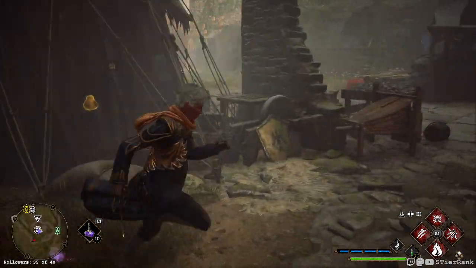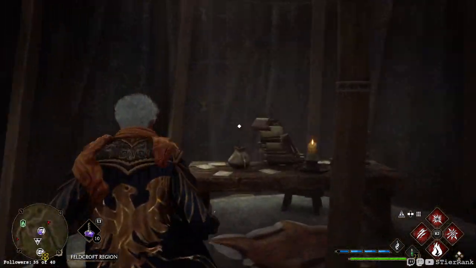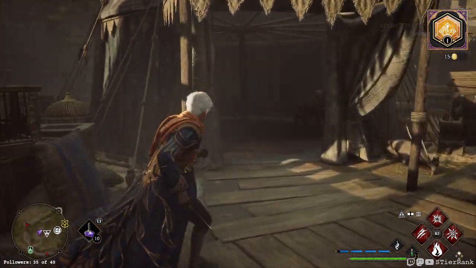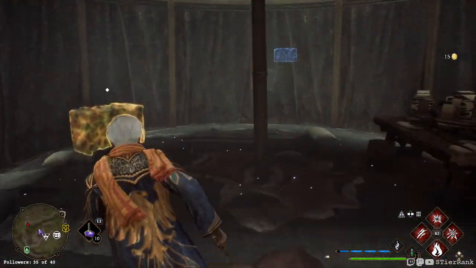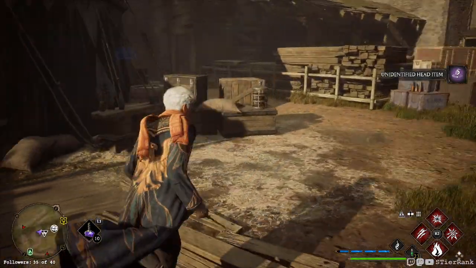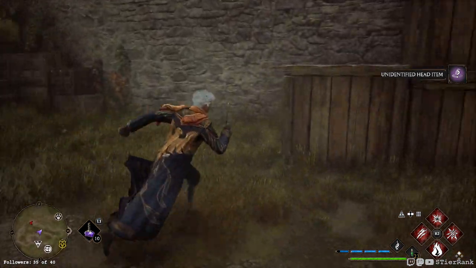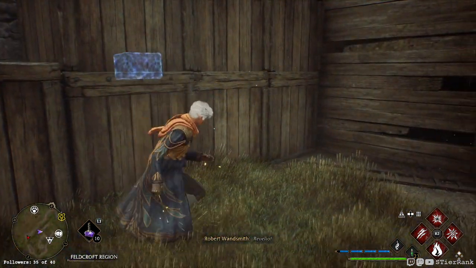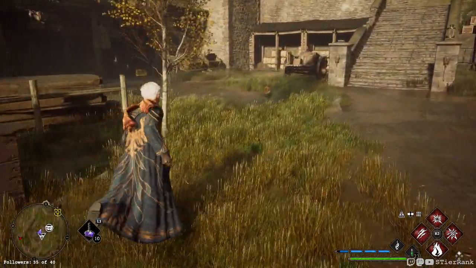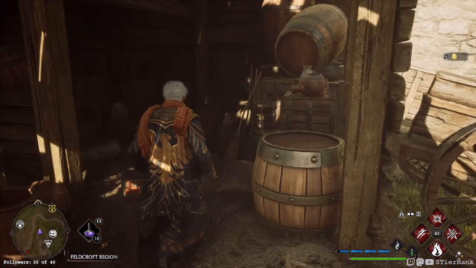Guess going around this way might be better. Ah, bonding one. Another unidentified. Cool. Let's see. Revelio. So it looks like some sort of item that we'll need to use Levioso on. But we could also just fly to our location, so we'll see.